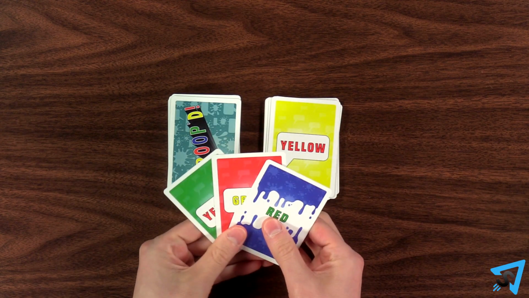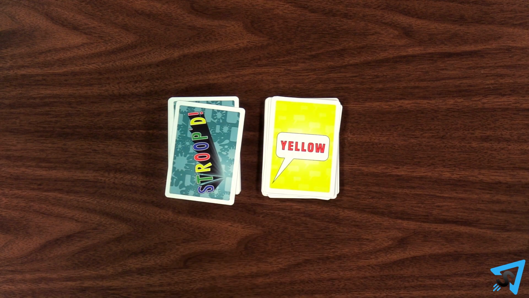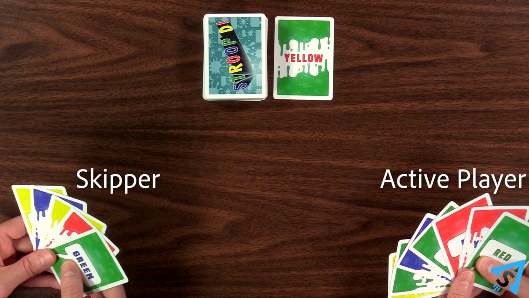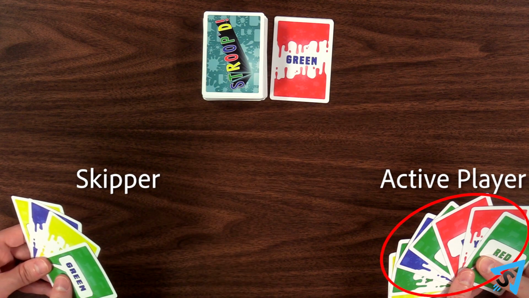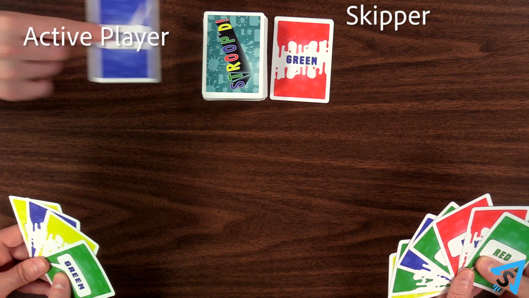If you cannot play a correct card from your hand, or choose not to, you draw one card from the draw deck and end your turn. The next player clockwise then takes a turn. When playing with 5 or more players, the player to the left of the active player, called the skipper, may choose to skip the active player's turn by playing a permissible card before the active player plays. If this happens, then the active player's turn ends immediately without them playing or drawing a card. The player left of the skipper becomes the new active player and play proceeds from them.